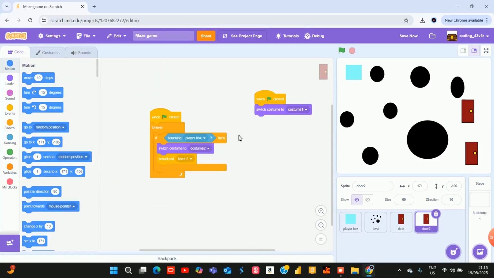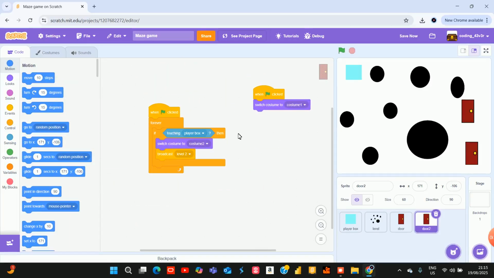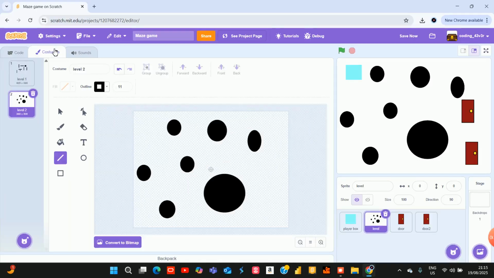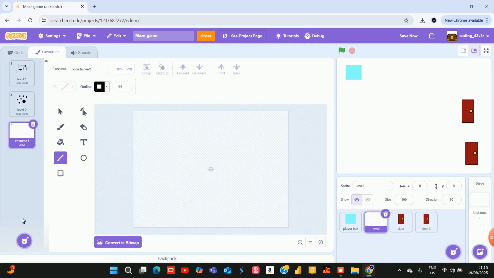Then we can have enough space for level 1 and level 2. Library, and then just duplicate, inspect.